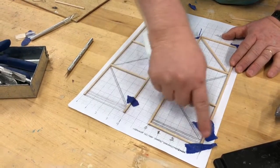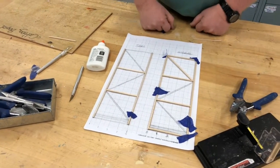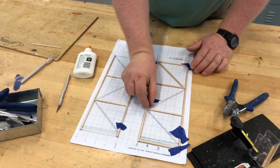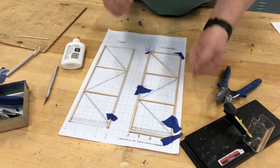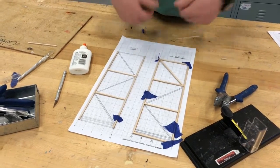That will be helpful. Once we're done, just let it dry, and then we're going to put something else on it called gussets. Gussets are simply little squares of cardboard. We're going to glue them right over top of the joints. We'll show you that in another step. And once that's all dry, you can take the balsa off the back of the paper, and you've got side 1 and side 2.